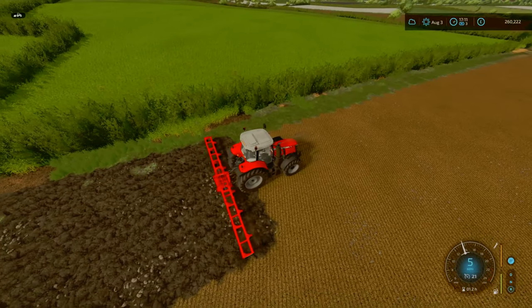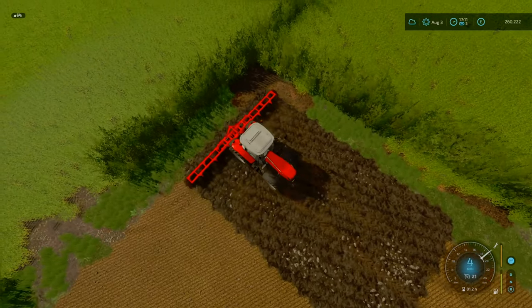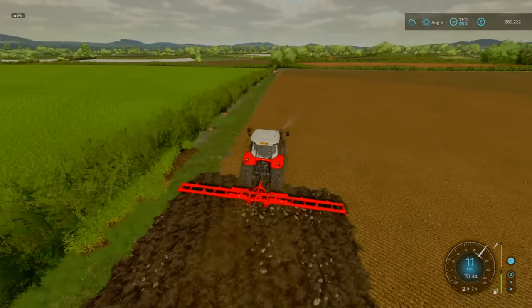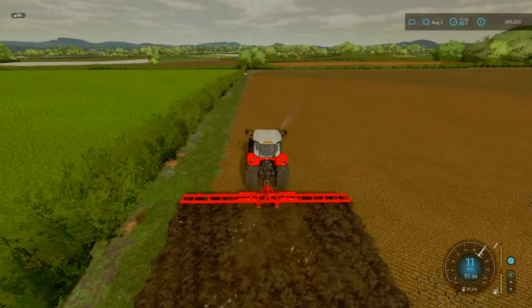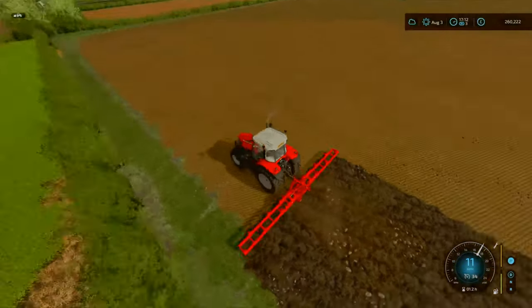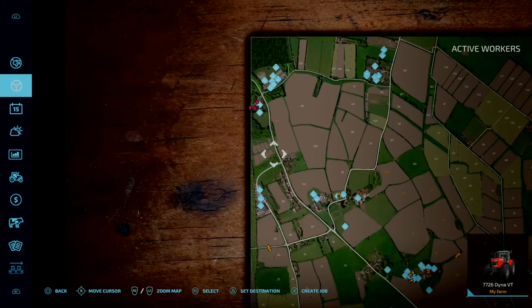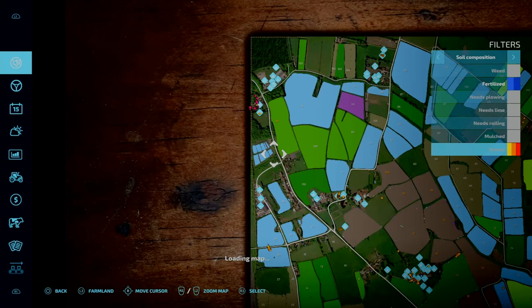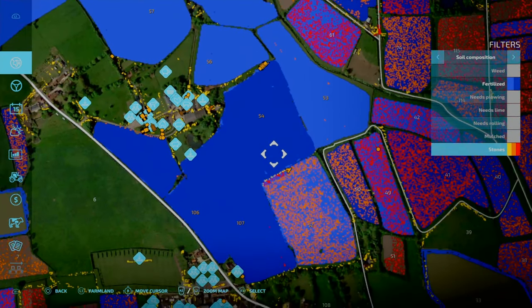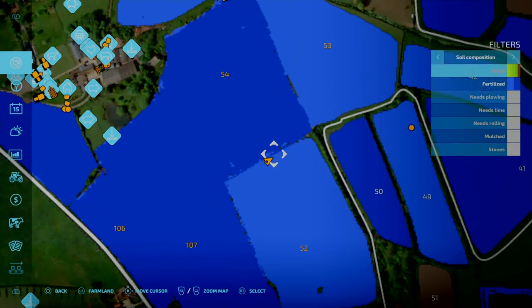And no, I'm not having that with just patches of grass, so just do this. I think actually what we do as well is lease a second one out as well. Get a worker on that, because we've got so much work to do. I think, yeah, if we have a look here, we'll see. We will have large stones. Yep, yeah, got large stones. It had medium stones recently.